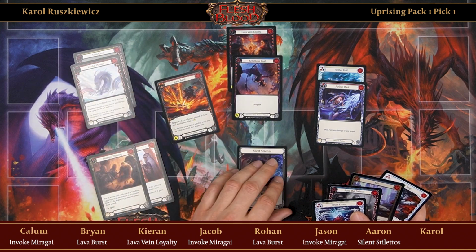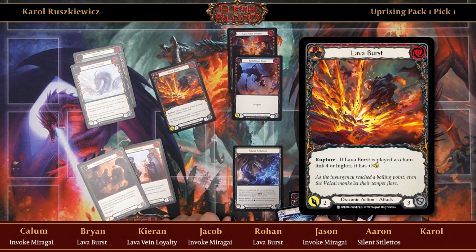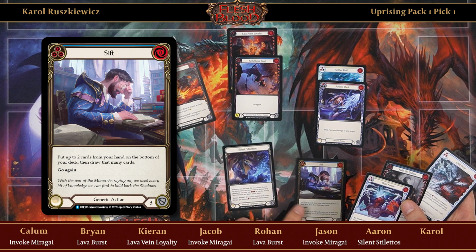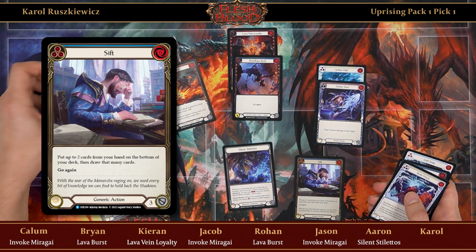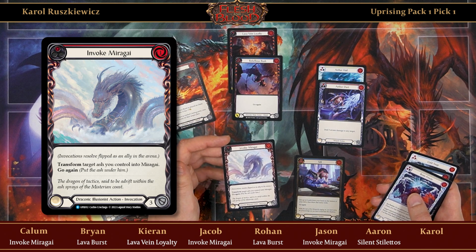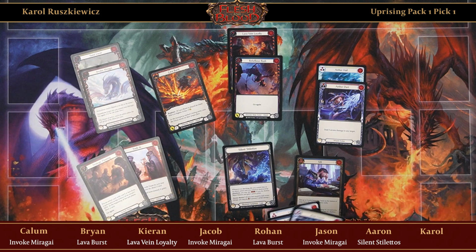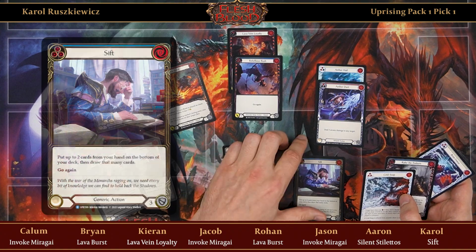So this pack doesn't have that much good Fai stuff. I guess Trade-in and Lava Vein. Lava Burst is great in both, defense for 3. Sift is a very open pick, defense for 3. Lets you kind of wait and see what your opponent's going to do. Miragi, great Dragon. Not as relevant in limited because there's not that many 6-power things. Let's stay open, pick Sift.